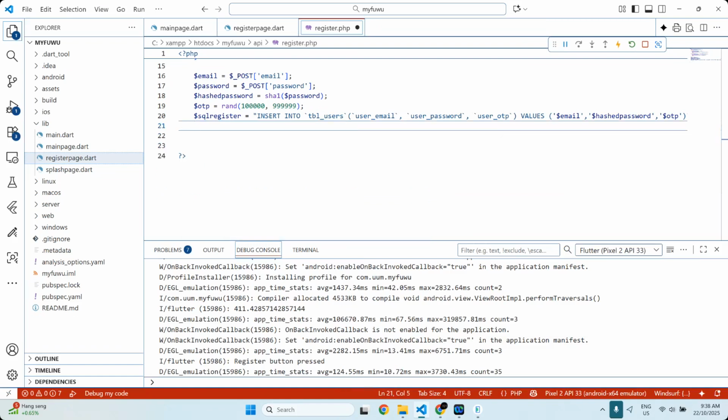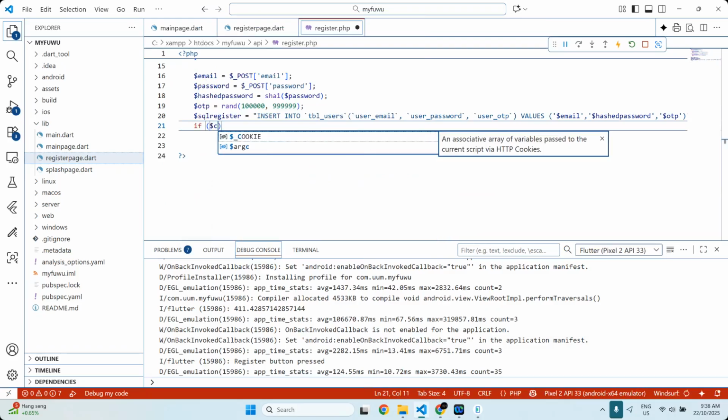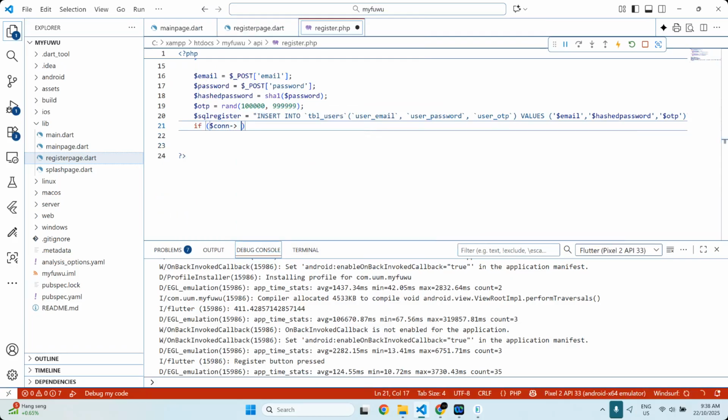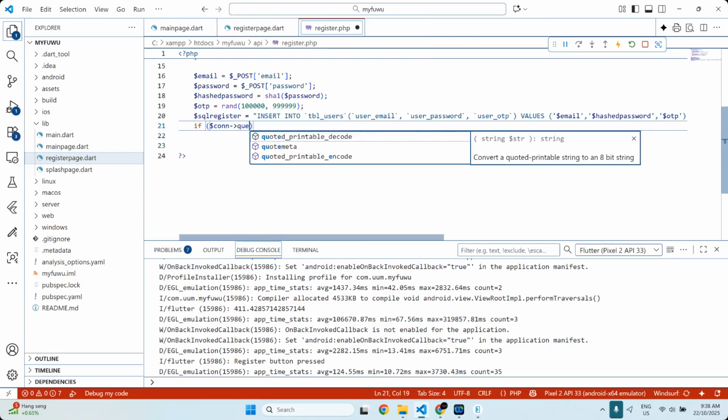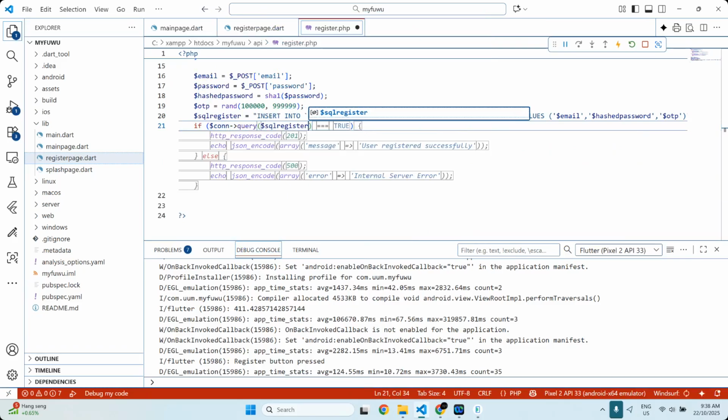So I'm going to use if $connection execute query, where the connection object calls execute query, which is the SQL register query. If it is success, true.